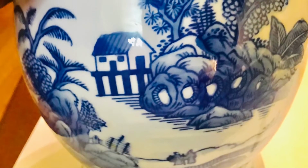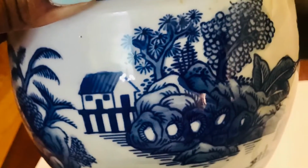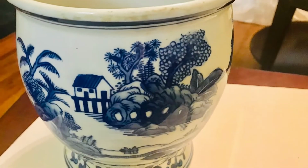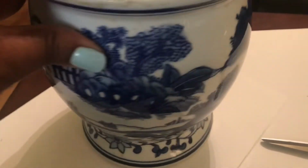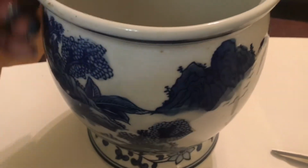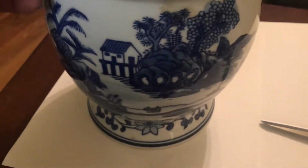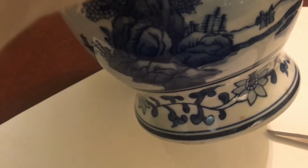Okay, let's get started with the things I have collected, my blue and white collection. First in my collection is this oversized planner. I started collecting blue and white blue willow plate settings. And from there, I started doing individual items that I would come across in the Goodwill and other thrifty finds. I go from one design to another. It can be various because I love this collection, a blue and white collection.